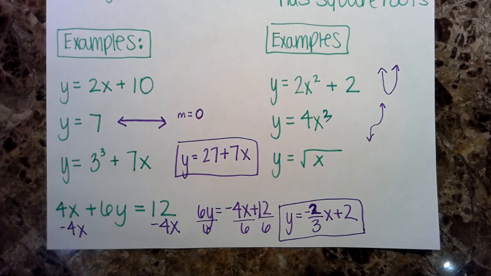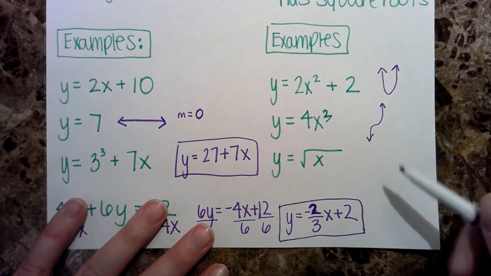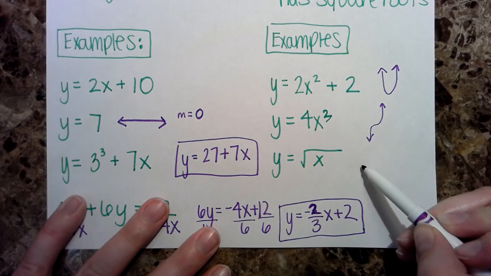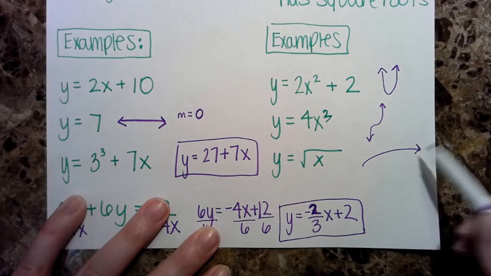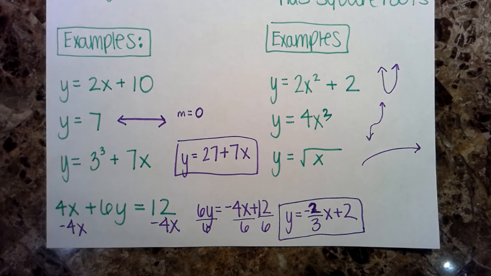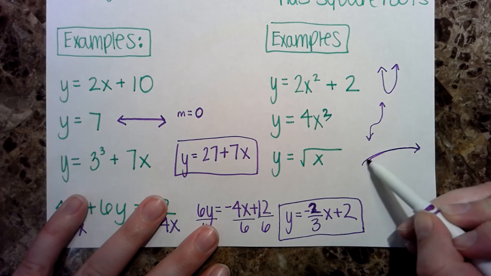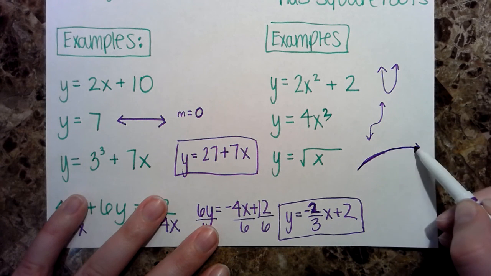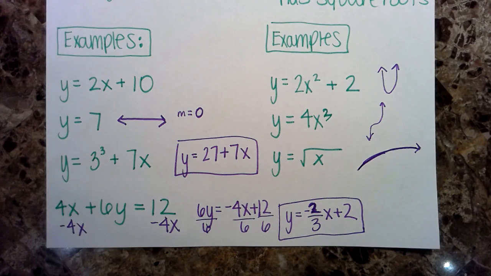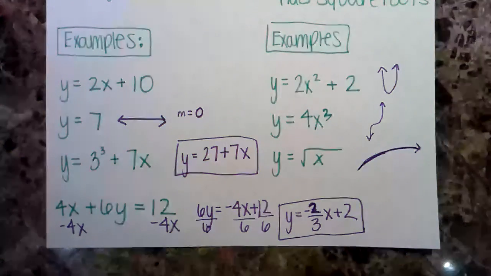And then y equals the square root of x. This function looks something like this. So it's going to look like this going that way. And this is an example of where it's not actually a straight line. It has a little bit of a curve to it. And that would mean that's a square root. So these would be examples of something that is nonlinear.